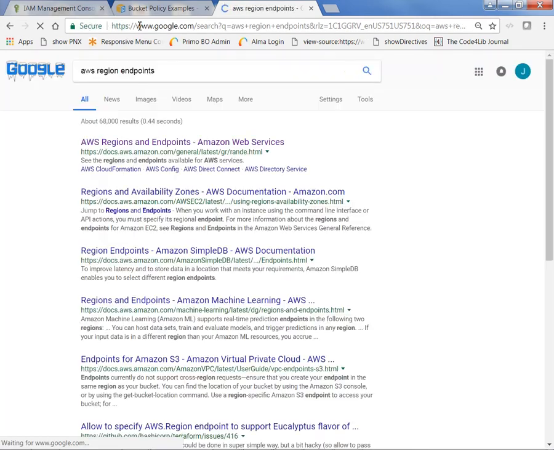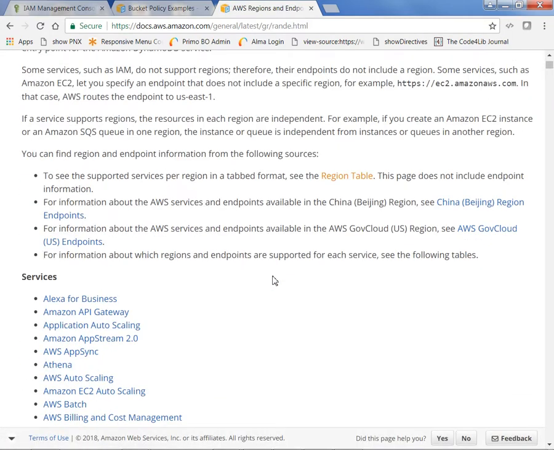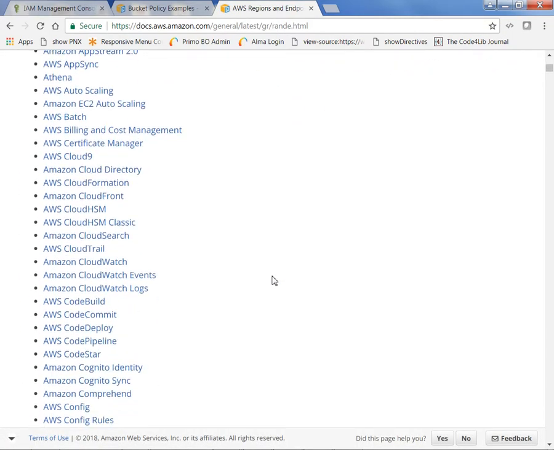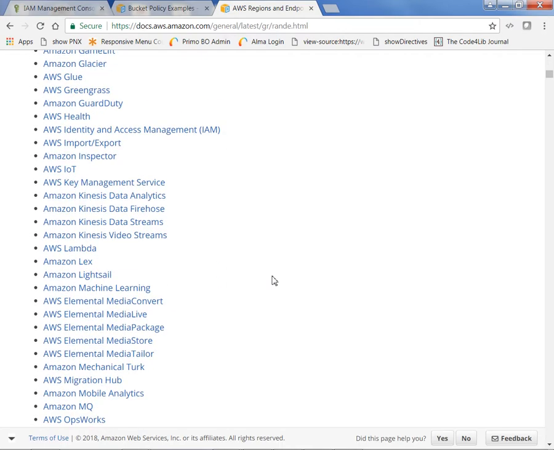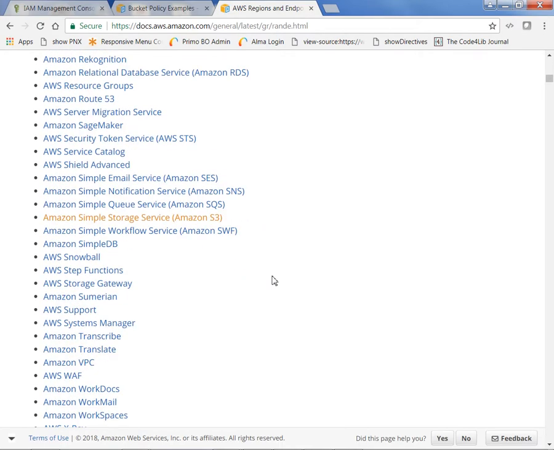Endpoints. So when I do a Google search for that, I'm going to get a hit for the AWS Regions and Endpoints. This is the spot that will tell you what region you should be using, what information you should be putting in. So I'm looking for S3. So further down the page, you could just do a Control F and Amazon S3, and that should bring you here pretty quick.